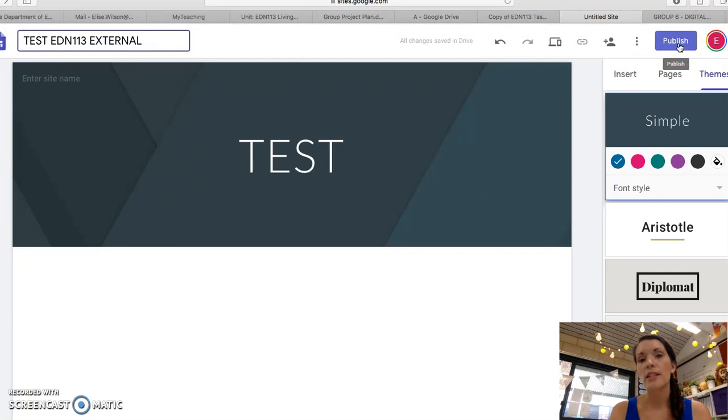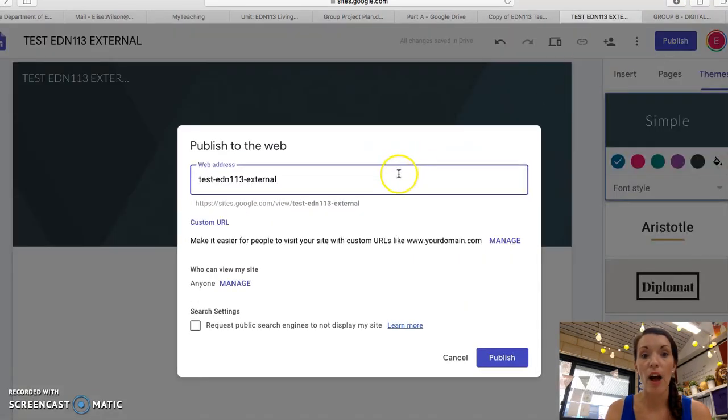Now, by publishing this, it doesn't necessarily mean it's going to be live to everybody. The whole world isn't going to be able to see it, because if you know any analytics behind the internet, this page hasn't had any traffic to it. It's just a private one, essentially, for us to use. It is published on the internet, however it's very, very unlikely that someone's going to find it unless they've got the URL.